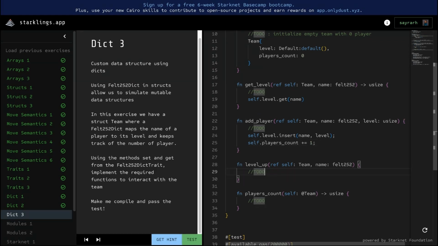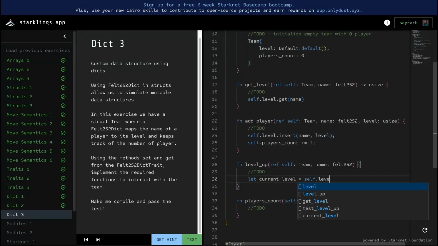So level up. What we need to do for the players to level up. Let's create a new variable, current level, equals, we need to get the current level first: self.level.get name.